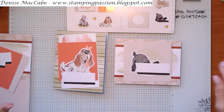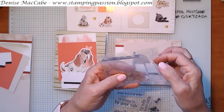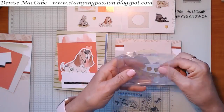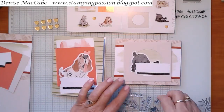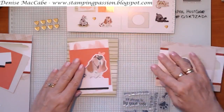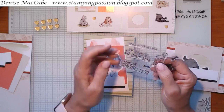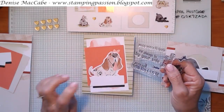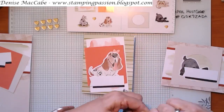Okay, so I'll put the pussycats over here. Let's find our little stamp set. And I tend to just hang on to these blocks. I've got so many of them now. They're great if you want to take them away, but I do prefer my other blocks. Okay, so let's make this one. It says to use the stamp that says you make my heart happy, which you can, but all of the stamps fit on the banner. So there's no problem with that. So I've just got to get the right paw, and it's the one with the longer toes.